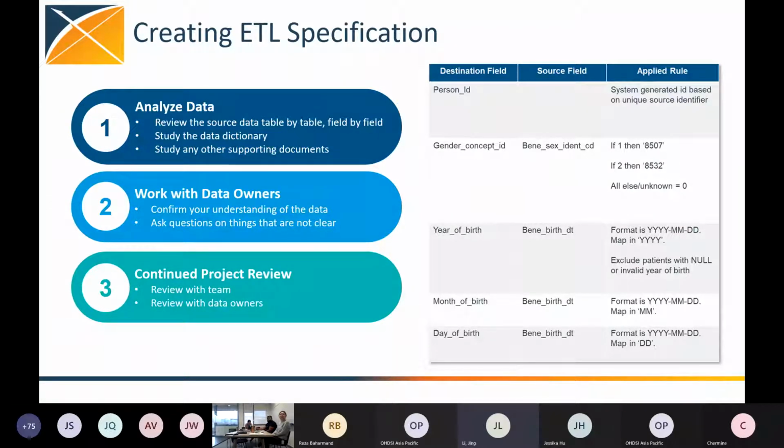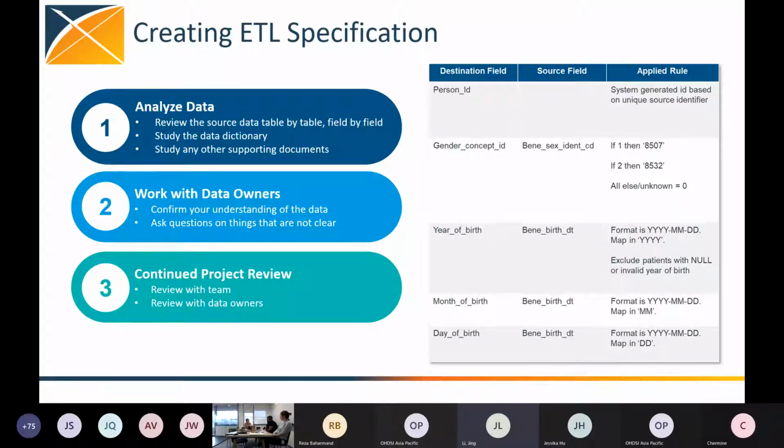Realistically, even if they're using the same EHR system from the same company, there could be customizations, even variations within the same hospital system or with the same vendor. So I cannot emphasize enough the importance of knowing the source data, whether using Rabbit or even additional analysis of the data. It would be super helpful when you write the ETL spec.